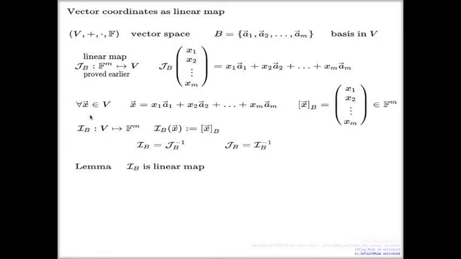Some of you who will continue learning mathematics to a higher level will learn one day that if you compute the inverse of a linear map, the inverse will always be linear, no exceptions. However, in the current circumstances, because we're not studying mathematics at that high level, I think the direct proof will be a better exercise for us. Given that in the yellow book there are so many questions where you need to show your skill of verifying that something is a linear map, this slide gives us an opportunity to practice this verification once again. So let's try to prove directly why this new map, IB, is linear.